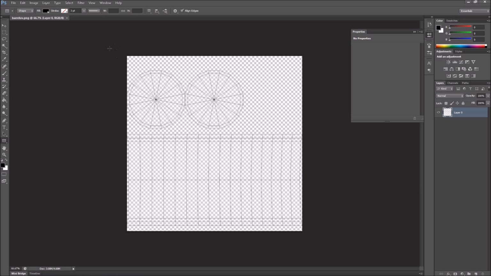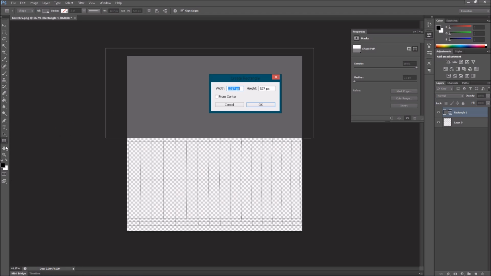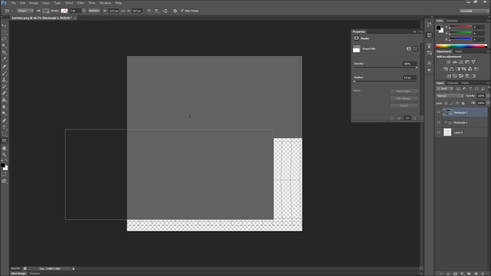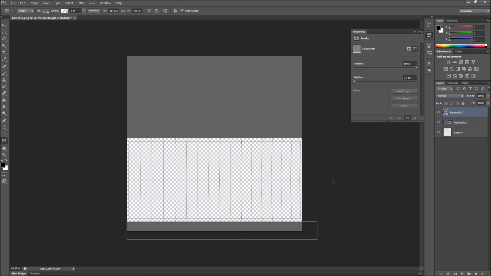So what we're going to do is bring up this rectangle tool and just put a rectangle over the whole thing on the top and then that first set of faces. And then we're going to change this fill color to, I don't know, a dark gray. That looks okay. And this is going to be the top of the barrel and the bottom. But we also want this bottom row right here to match the top row. So we're going to make another one using your rectangle tool again, just straight across right here. And there you go. So now that's all done.